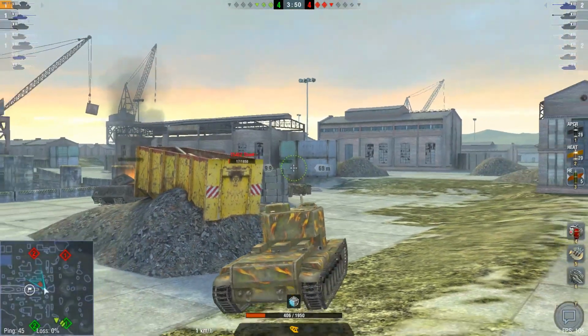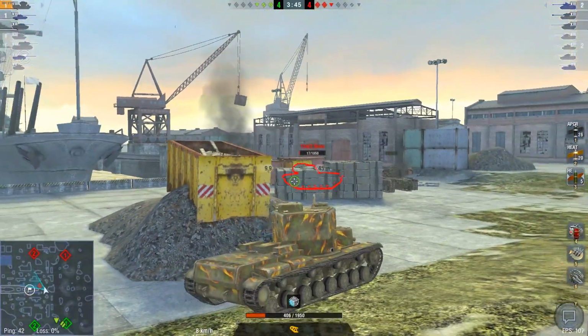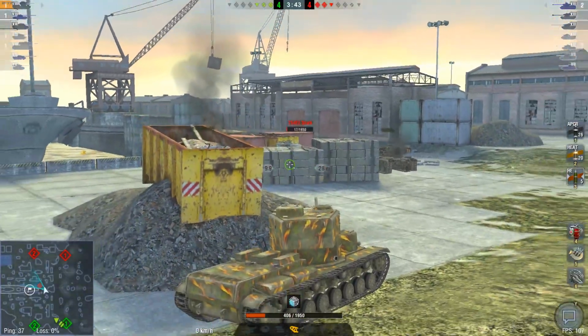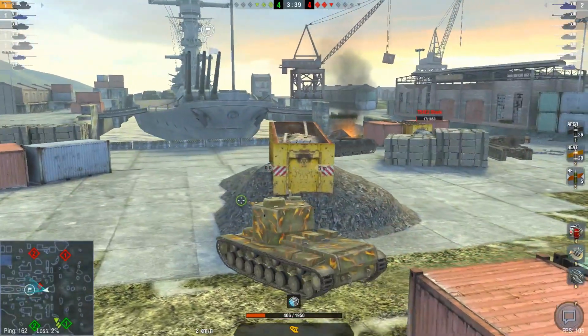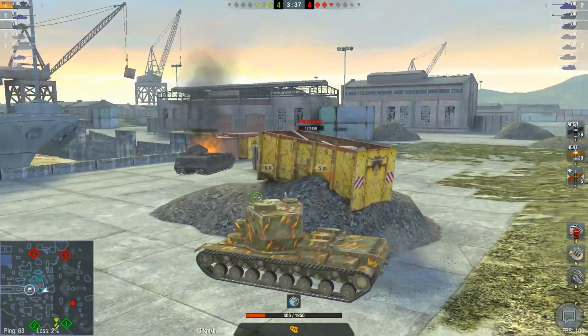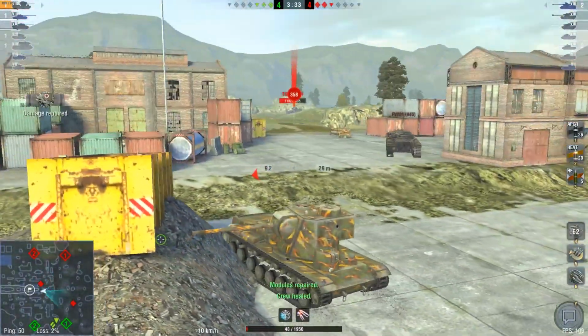Now I know the T-34 is over there and the T-28 is there. I'm at 406 HP, which means I can maybe take a shot, but probably not. And the T-28 could just rotate over there and shoot me, so that's not ideal. And there is the other guy coming. Oh, yep, there you go.